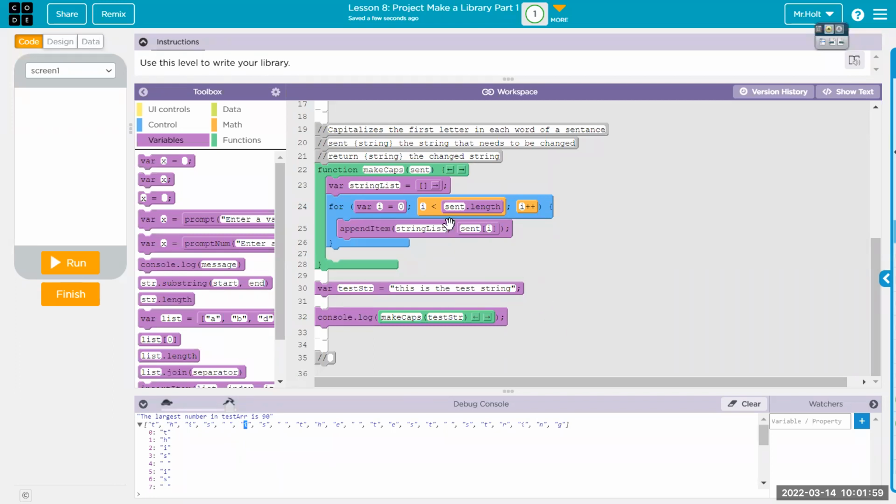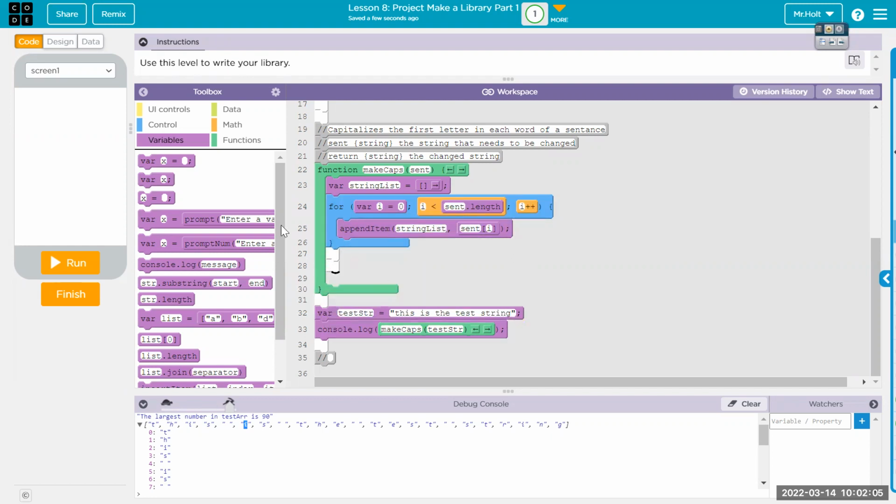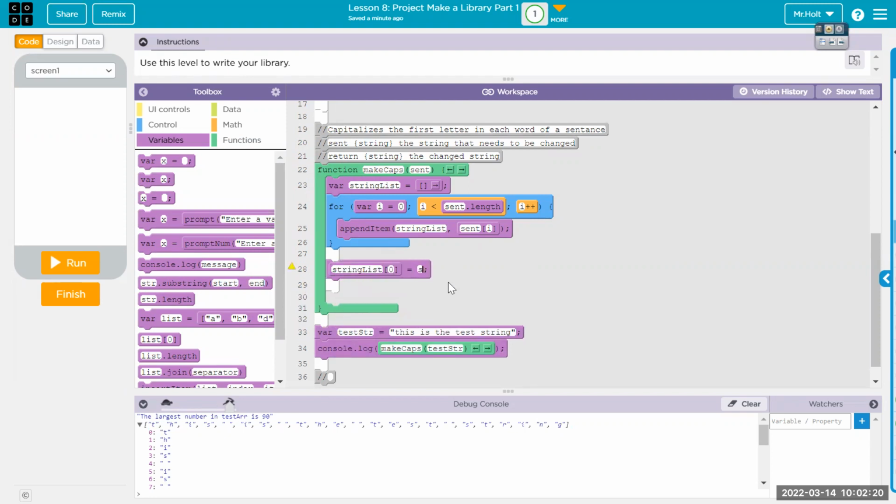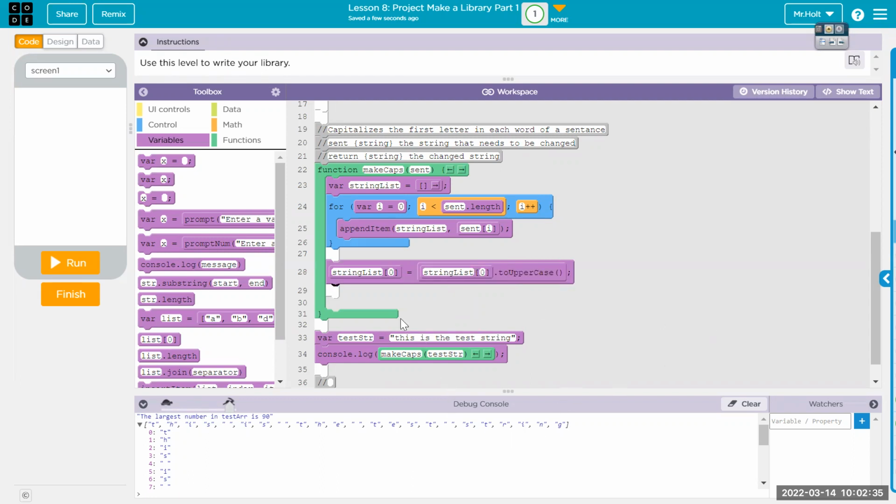Okay, so at this point, we've just made our temporary list. We also know we want to make the first one capitalized. So we can just go ahead and say string list index 0 gets string list index 0 dot to upper case, open close parentheses.